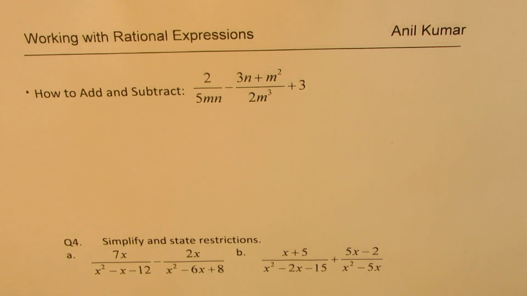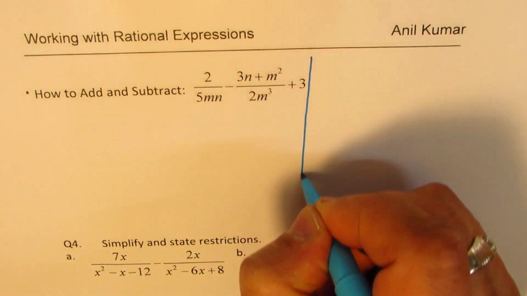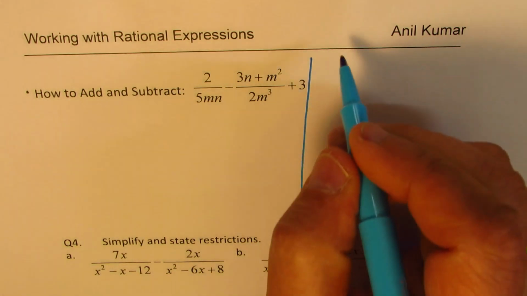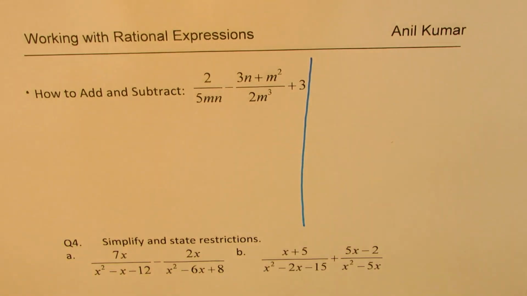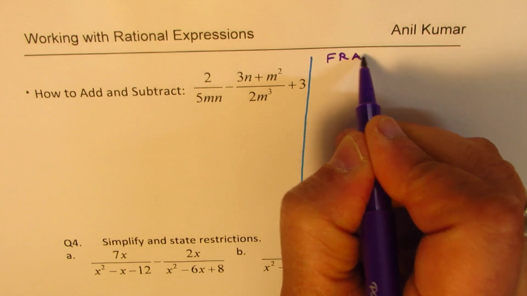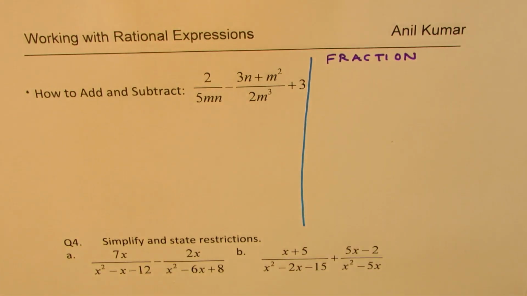Now before we begin to solve this particular question, let us get reminded of what we did for fractions, since this is a very important question to be answered and understood, right? So we'll get back to rational expressions once we review what we did with fractions, right? So let me take an example here.